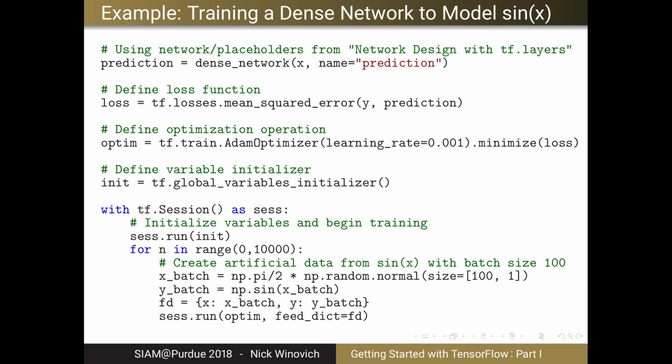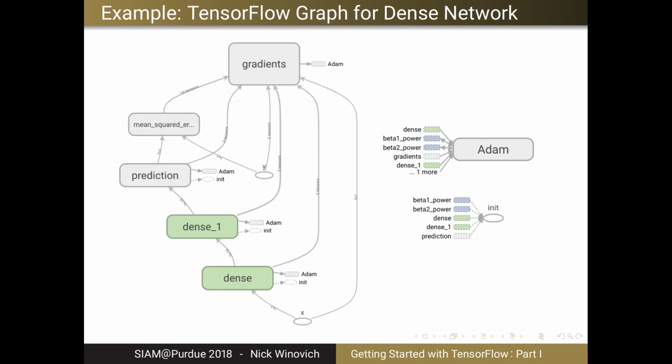And now we can loop through, so I'll just make artificial data, and this will learn basically the values of pi on roughly the interval minus pi halves to pi halves. And again, in this case, we are feeding in both the x values and the y values because we want to run the optimizer, which depends on both. So we need to know the y values to compute the loss, and we need the x values to make our predictions, which are required by the loss. So we'll compute all of this, and you'll see this actually converges quite well.